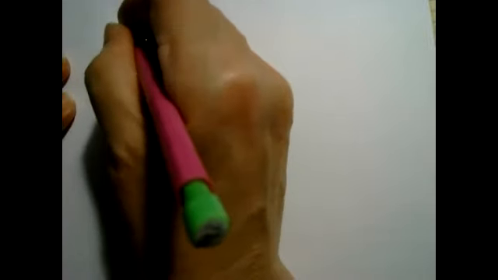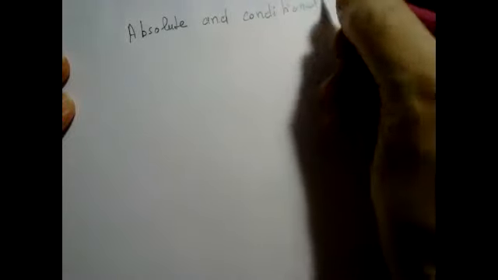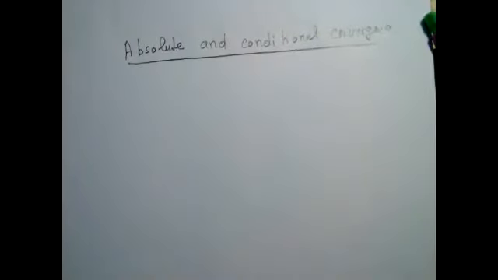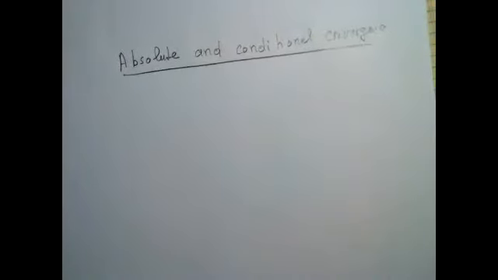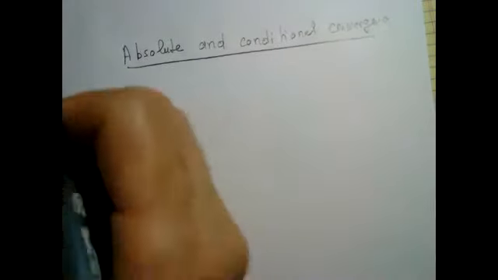Okay. Right now we're going to, still within the same section, talk about the idea of absolute and conditional convergence. It's a little bit confusing, but all this section is not easy anyway, all this chapter. So, absolute and conditional convergence. All right, first I start with the definition and then I will proceed.